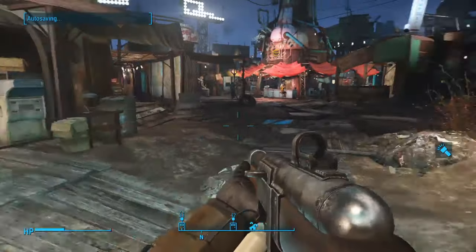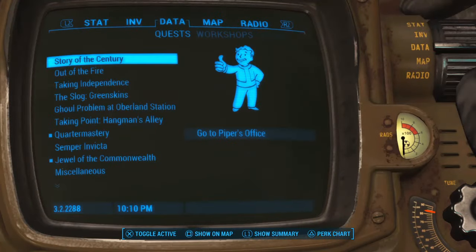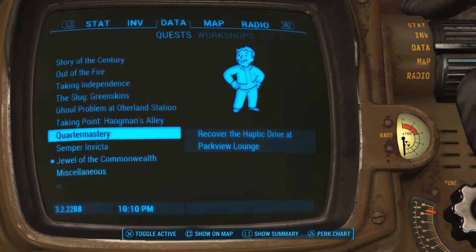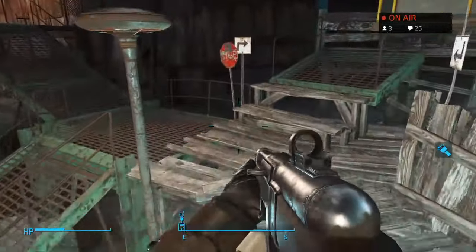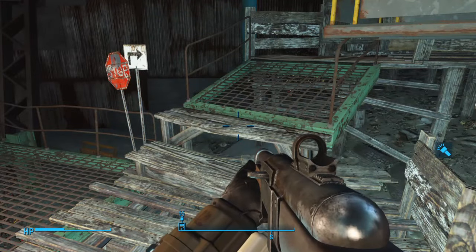He's going to be around here somewhere. And let me take Quartermastery off just for the time being, just so I'm not confusing myself, because I want to look around in Diamond City here. I don't think I'm going to talk to Nick Valentine today. So that'll be continuing on with missions for next time and stuff like that. So at least we'll know what the general plan is.